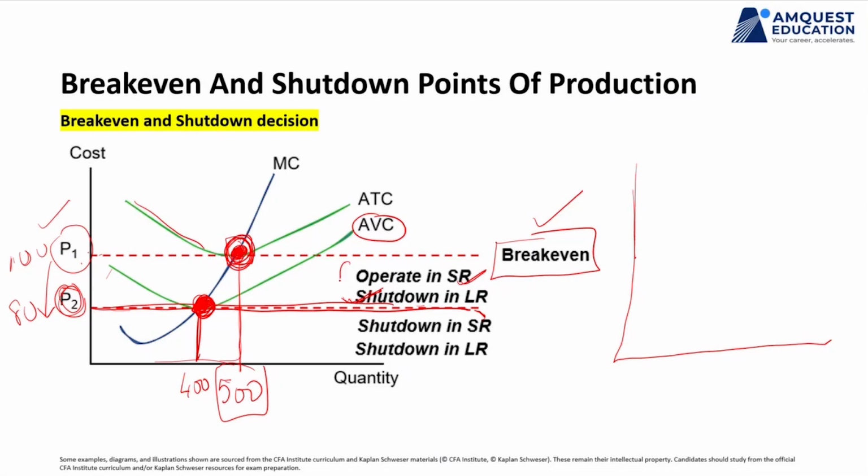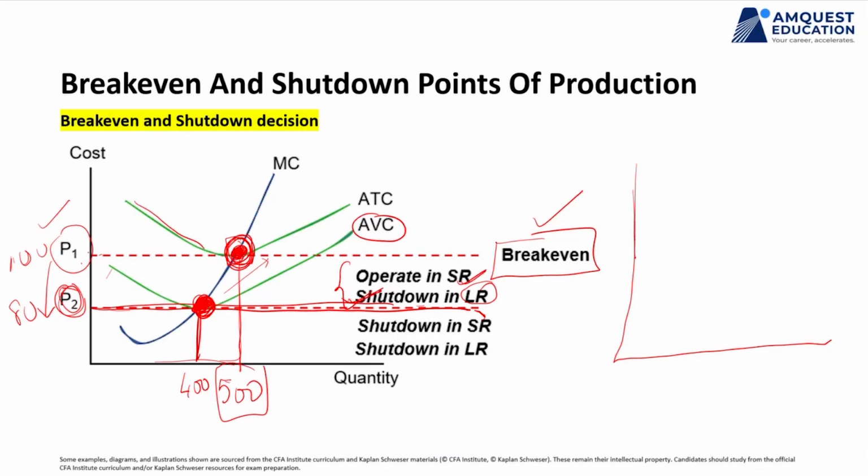This is a very important decision. Because if you're continuing to be at this level in the long run, then shut down operations. But if you're able to sustain this in the short run and maybe go up here in the long run, then you can operate in the short run, but please break even in the long run and make profits. Clear? So this cannot continue forever in the long run. That is why I say shut down.